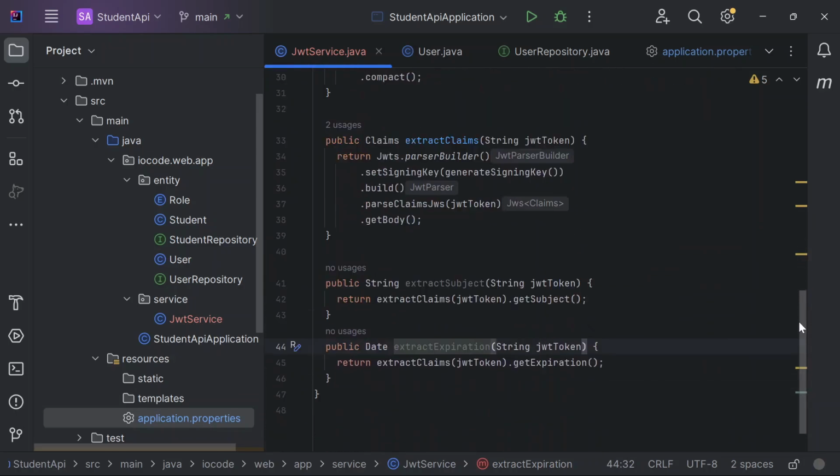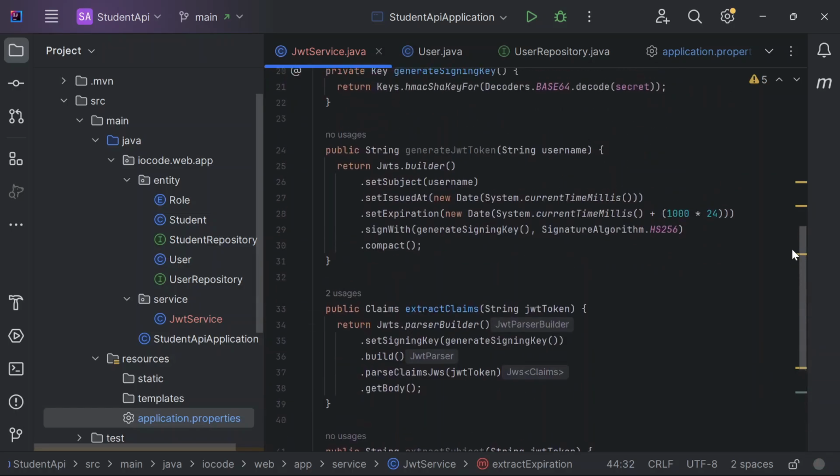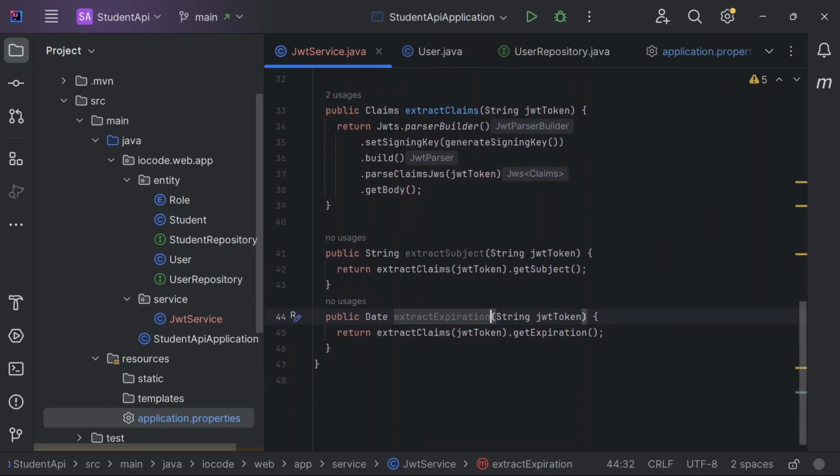And finally, we have to check if a token is valid. Now to check if a token is valid, we want to check that the expiration date is still after the date that the token is being used. Now, if the date that the token is being used is after the expiration date, it automatically makes the token invalid to access our application. So we have to create a new function for that, and that function returns a boolean value.